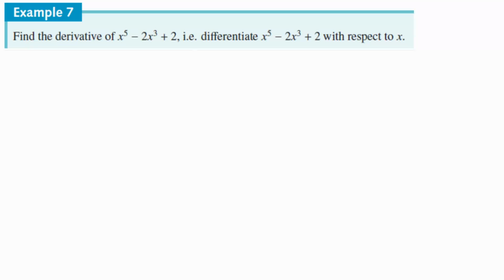Okay, so when you're finding the derivative, or the gradient, or differentiate, or finding the average rate of change, or find the gradient of the tangent line, all of which means the same thing, you can do it not just on the first term, you can do it on all terms. Okay, so what does that mean? That means you can differentiate x to the power 5, you can find the gradient of negative 2x cubed, and you can find the derivative of 2 all individually. Okay, so like before, you know how I gave you y equals x squared, and you know the derivative was 2x? Well, you can do the same individually. So treat them all individually.